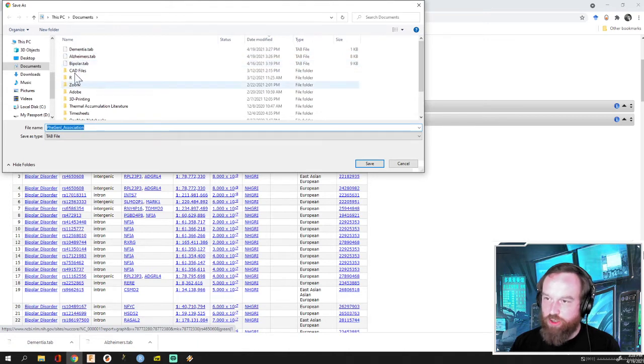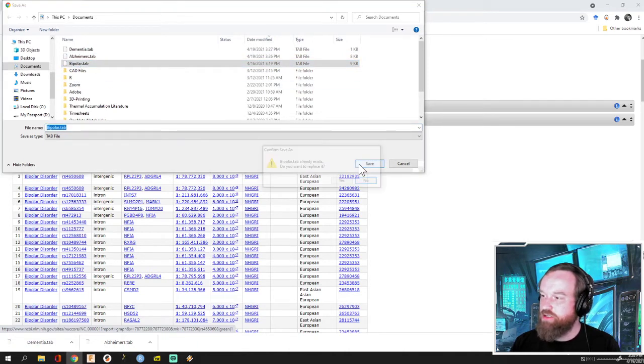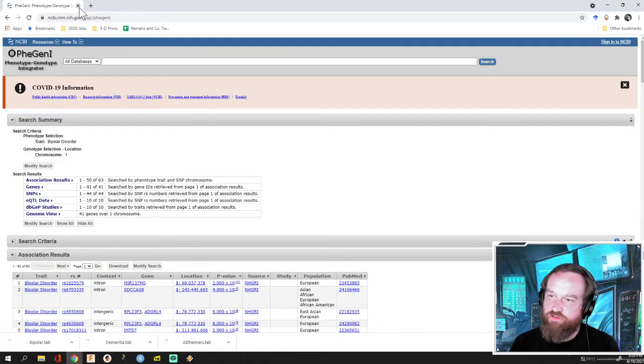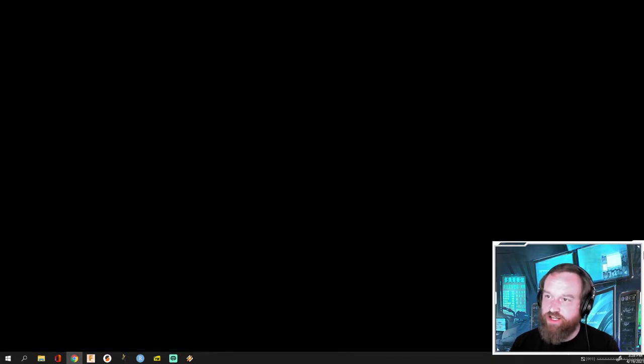What was this one again? Bipolar. So we'll say this is bipolar. Replace it. Okay, now we're done here. So you can get out of the database. But this is a cool database to look around in if you want to do some stats or practice graphing and stuff like that, because it's a bunch of cool free data to access.